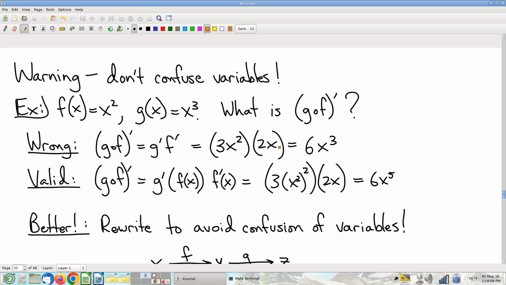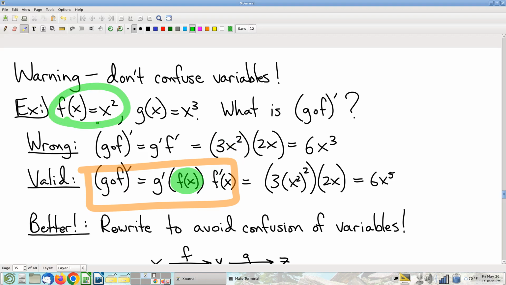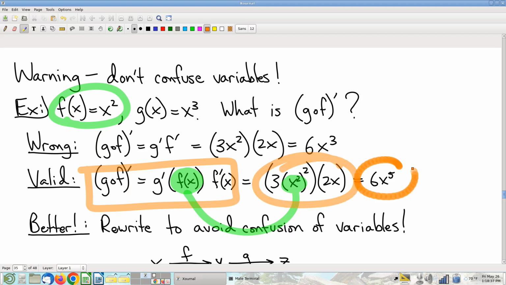A more careful writing of the chain rule recognizes that G prime has to be evaluated not at x, like I did here, but at f of x. F of x, of course, being x squared. So you plug in the right thing into G prime, and then all of a sudden, of course, you get different algebra, which works out to a correct answer. But I'm going to complain about this calculation here as well. I didn't step on the landmine, but there was still a landmine that I had to step over.